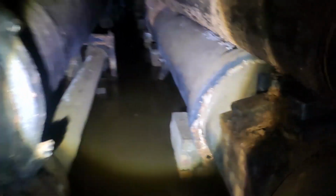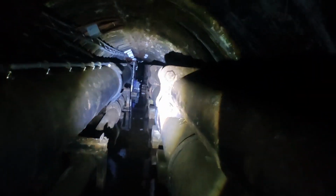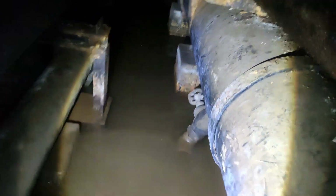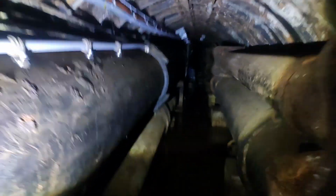Yeah, it keeps getting deeper, look. But I think it's starting to get shallower again, I'm not sure. Have a look. No, that's getting deeper. And deeper. Is that the sump pump there? That's a pipe that's open there. Still getting deeper. As you can see by the brick markings, the land feels like it's going down as well.